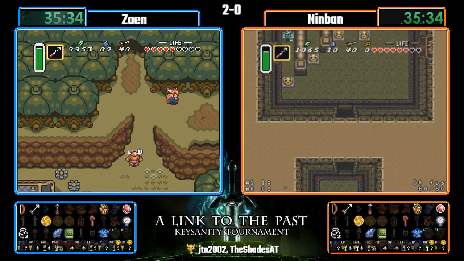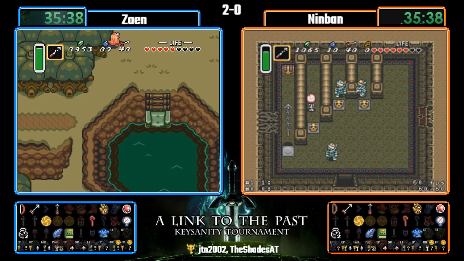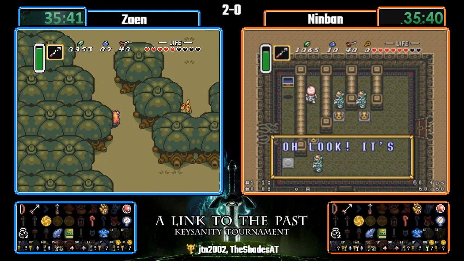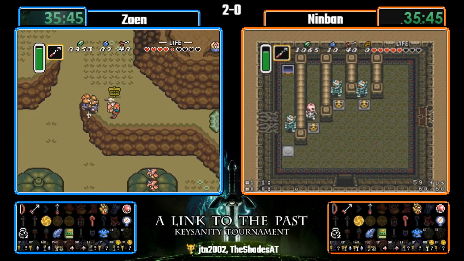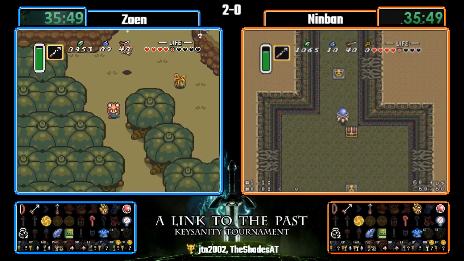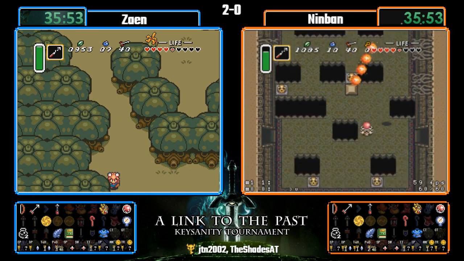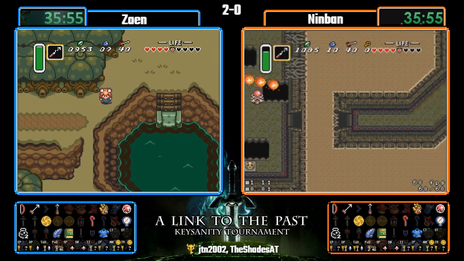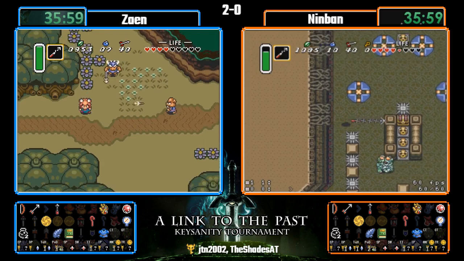All right, so Ninban is now starting his run in Skull Woods. Zaen is going to head over to the Bumper Cave to see if the cape may be required. Let's see what we find up here. I haven't seen much use out of this place lately, and nope, it's not going to be anything. It's just a compass. These runners are not going to pick that up, so the Bumper Cave, once again, dead. Unless they find it in a chest, of course, and just pick it up along the way.